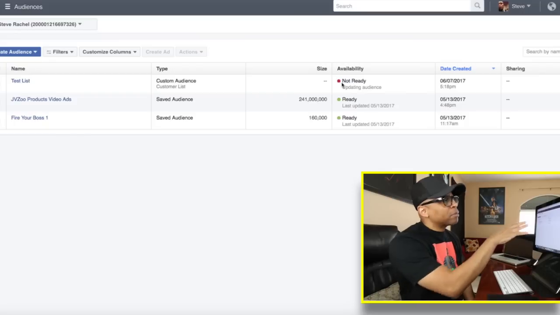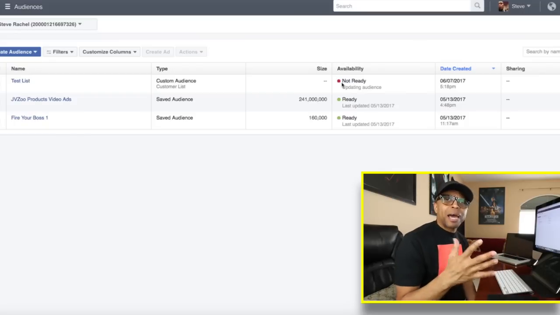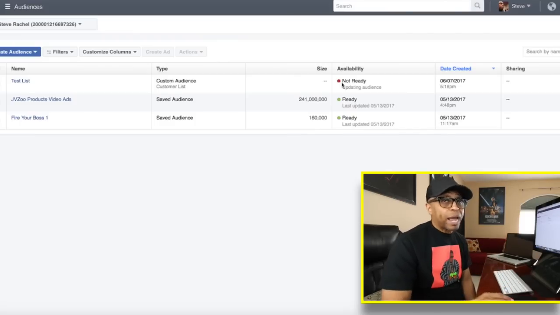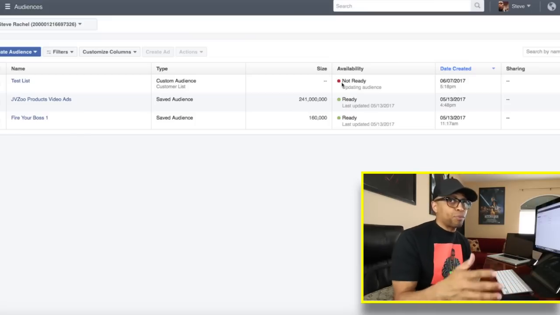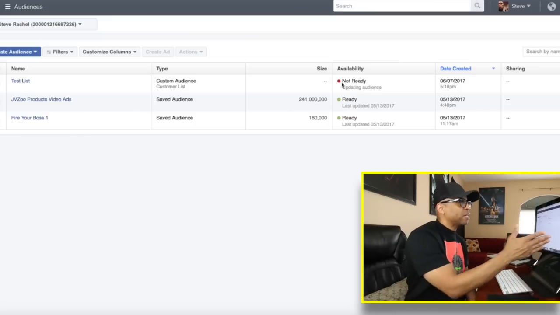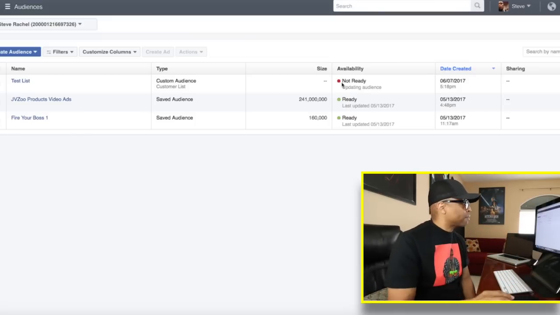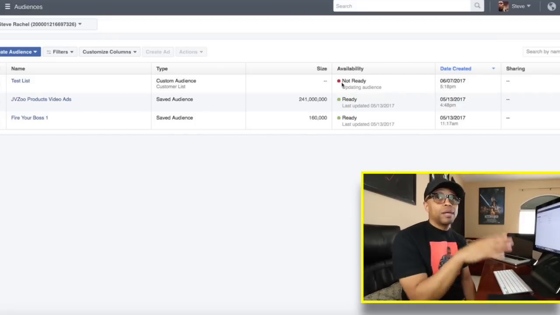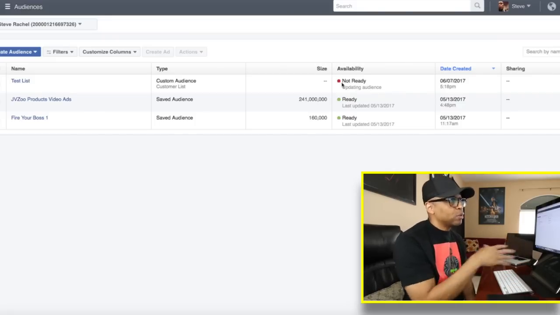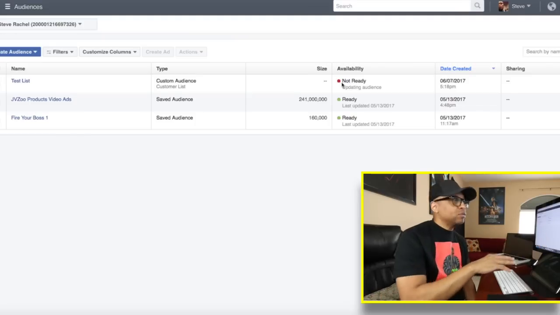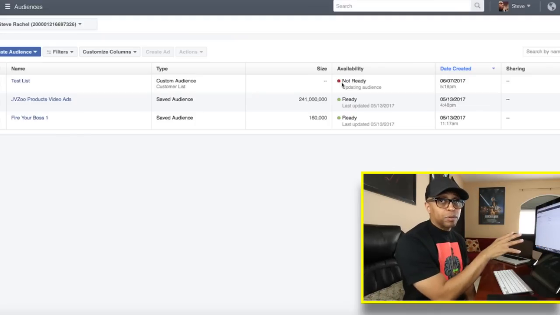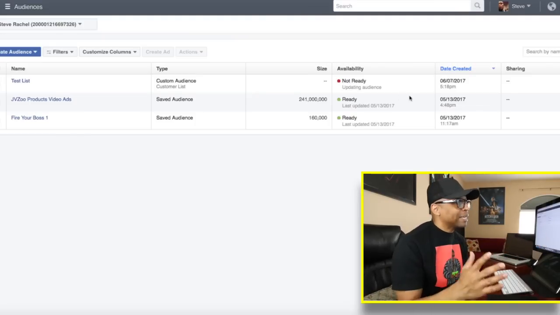So that's usually going to change within about an hour or so. If you don't see it change within an hour, just give it some time. They're just doing what they do, right? And they'll let you know if there's an issue or a problem after they finish polling through all the information. And that has everything to do with Facebook. It has nothing to do with me or the software that I'm using. That's all Facebook, okay? So just to give you a little insight on that.